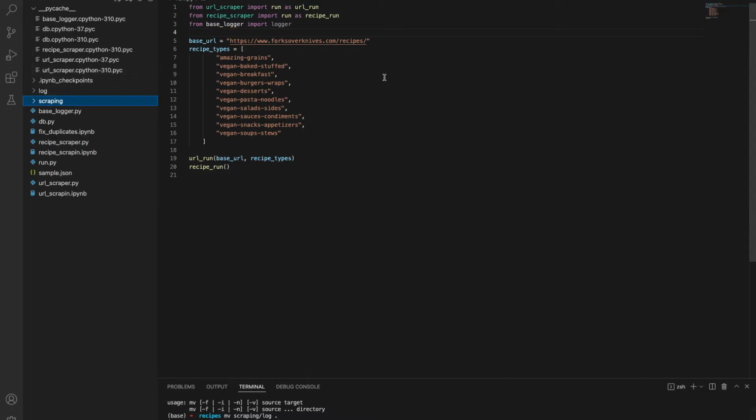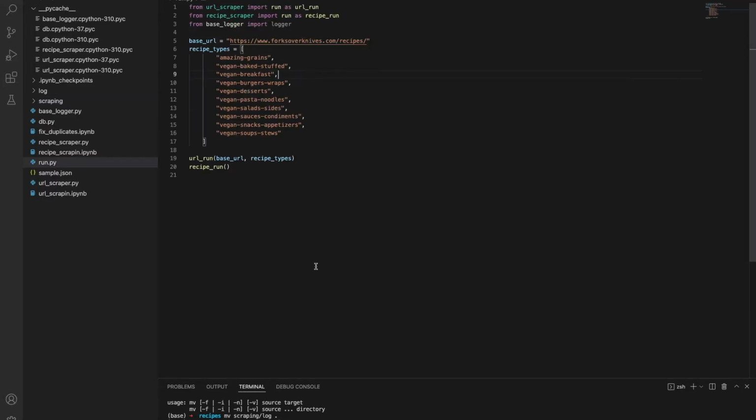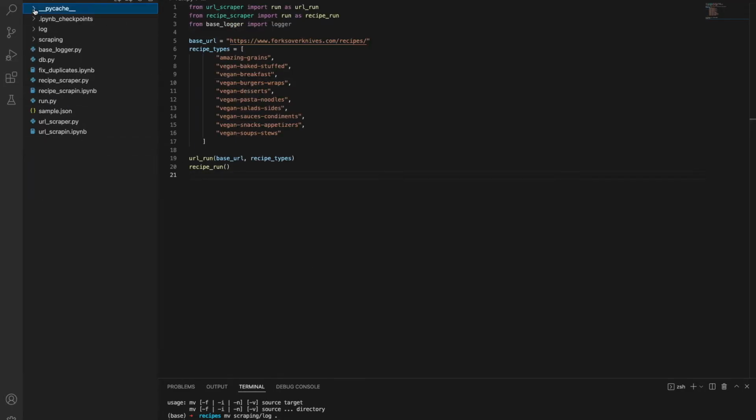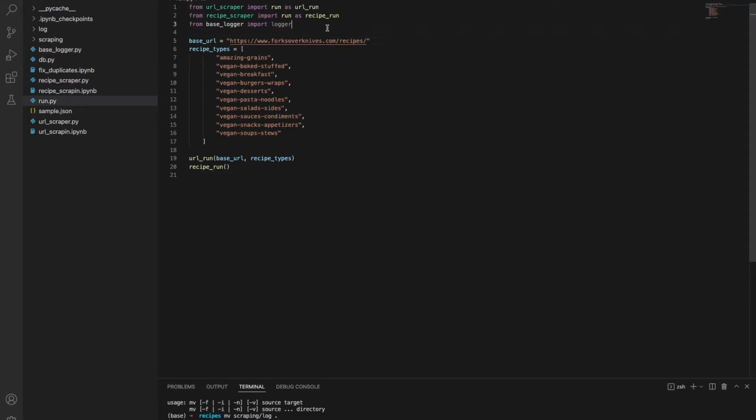Okay. You happy now, buddy? Uh-oh. Base logger. Yep, and then run. It's just not used yet.